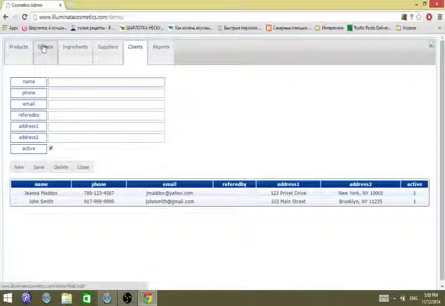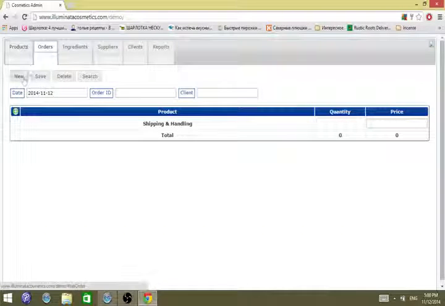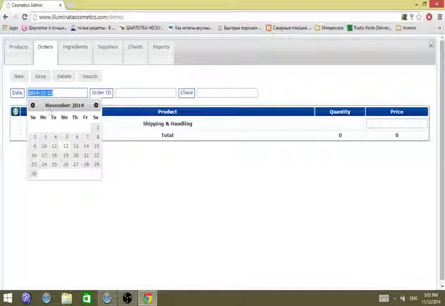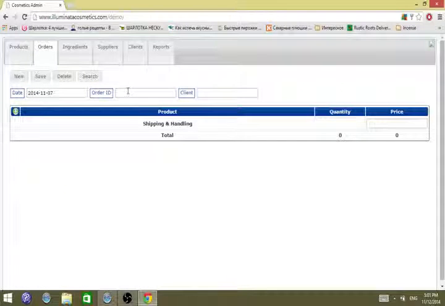So from here, we will be able to record the order, and this order will be tied to the date, tied to the client, and will be chosen from the available products list. So how we do it? We begin the name, so we can enter the 7th of November. This order ID, the system will be able to assign itself. Client name, you choose from the list. We have the John Smith. I'm going to use that.